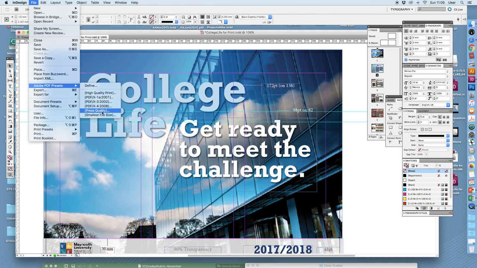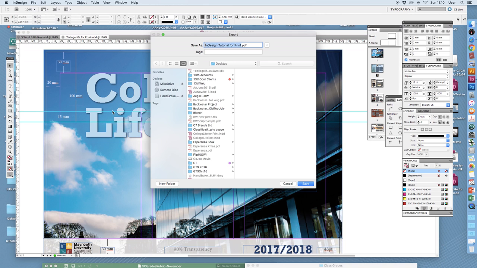So let's say for proofing, or just for someone to throw an eye over it, it's really handy to have that. In this case, we're going to do the print quality, which is pretty much the highest quality you can get for what you're going to send your file. So we'll save the print quality. Now it's asking what you want to export it as. I usually leave it as for print, so there's no messing around with that, and everybody knows exactly what it is. Save to desktop.